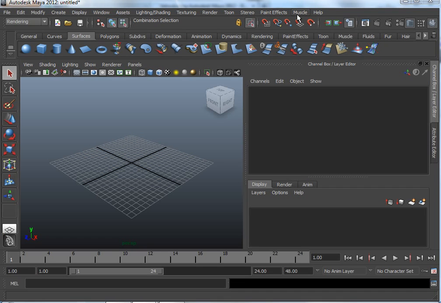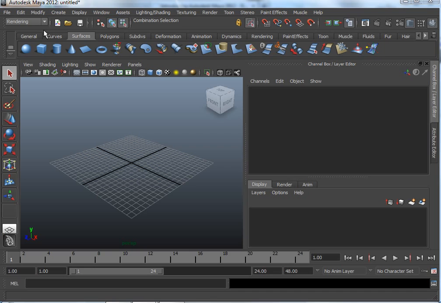Basically, Maya comes with a default plugin called Maya Muscle, and that is always turned on by default. If it is turned on in your Maya, it will show you this button in the main menu bar every time. Sometimes we mistakenly turn it off, and sometimes it just happens, right? In that case, it will never display this button on the main menu bar.